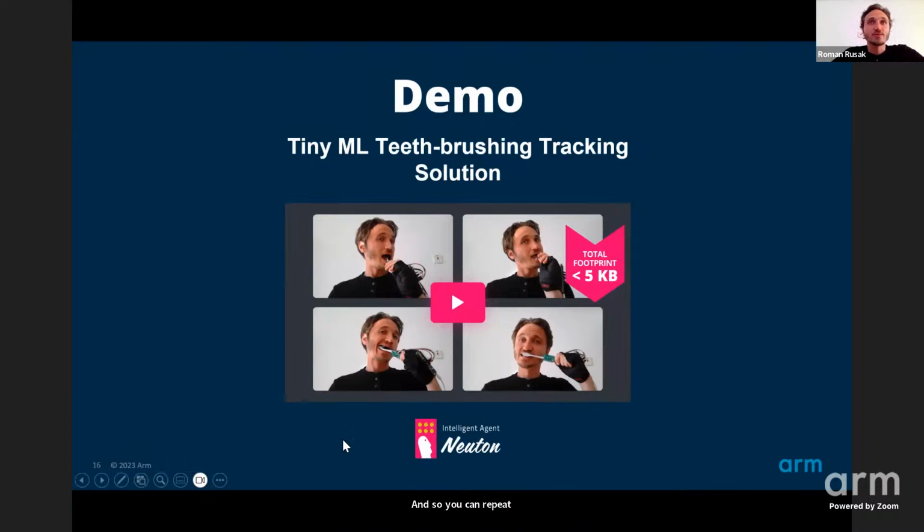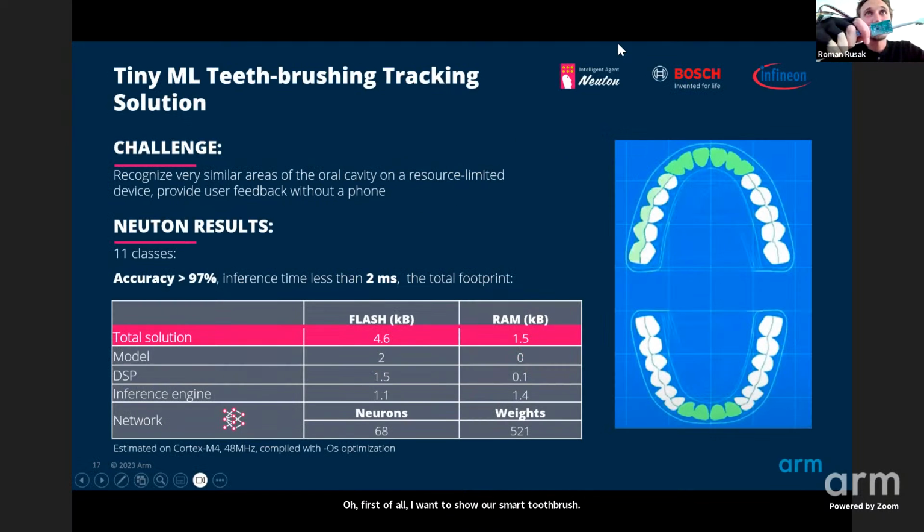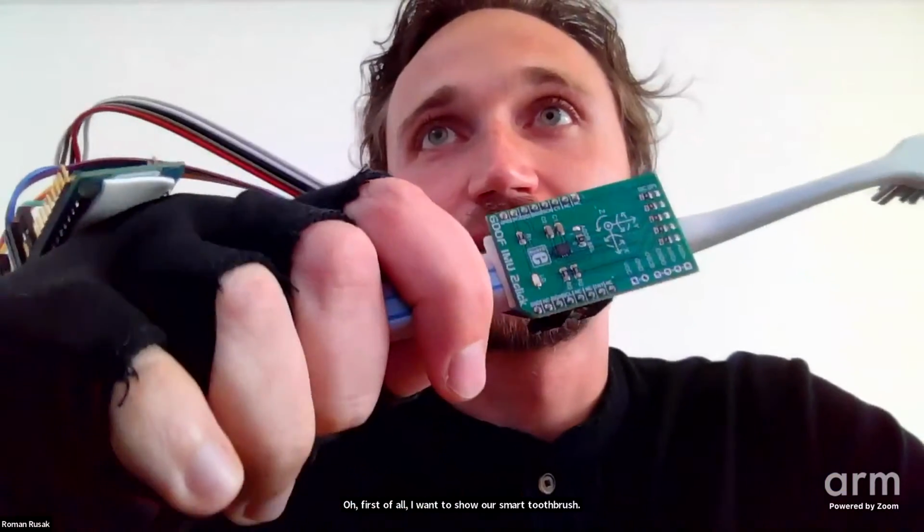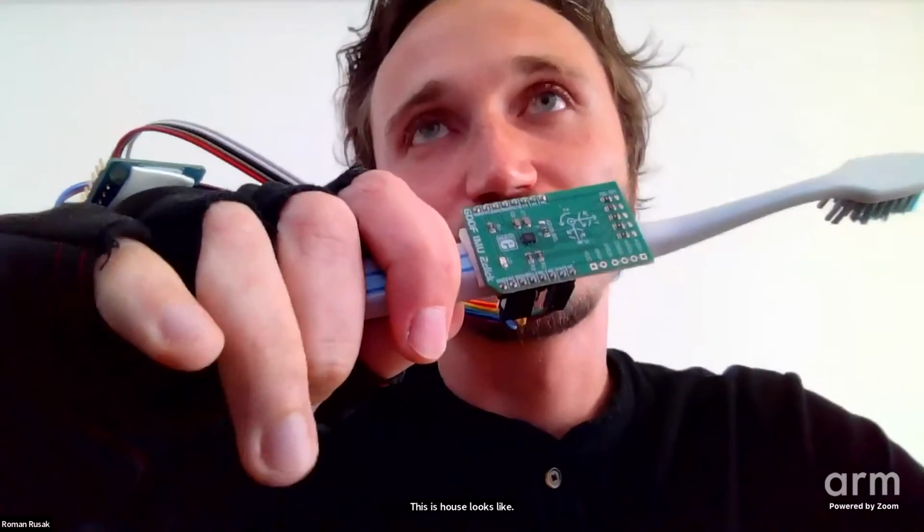I will share my screen. First of all, I want to show our smart toothbrush. This is how it looks. We have an IMU sensor and our wireless SoC on my hand. And now I will show you how it works in the real demo.